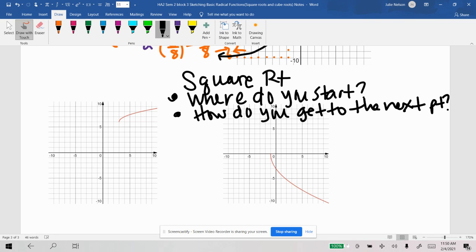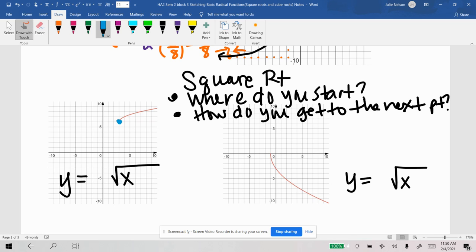So on a square root function, it's always y equals or f of x equals or g of x equals. And I'm going to go ahead and draw my square root functions with the x inside of it. I always look where I start, which in the very first one on the top left, it's starting at positive 3 comma 6. So I do the opposite of the first one, and I keep the second one. So the opposite of 3 is negative 3, and I keep the 6.